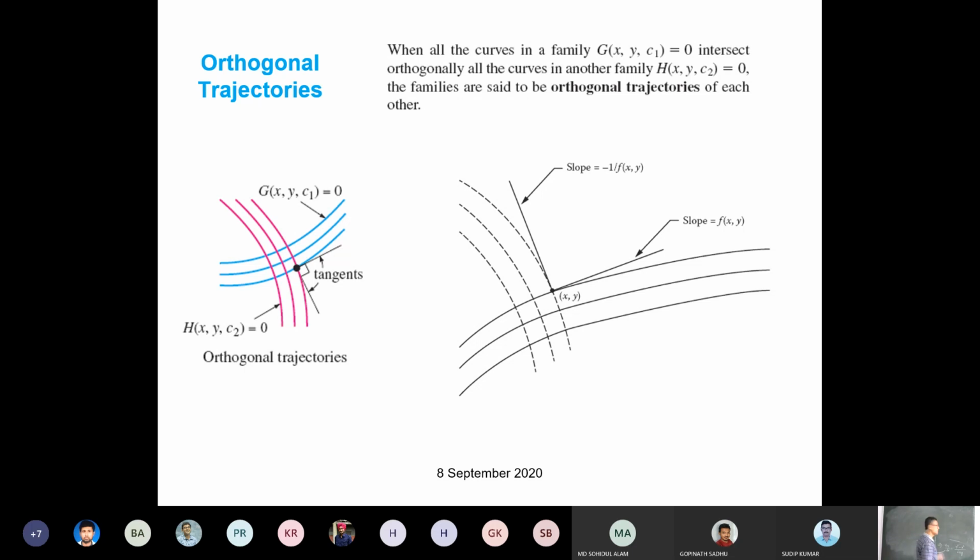You already know that if I take the family of circles whose center lies on the x-axis, then the differential equation is given by this. So now, in order to find the orthogonal trajectory of this, what you have to do is simply replace dy/dx by minus dx/dy, or for that matter, your dy/dx equal to 2xy over x squared minus y squared. Fine. Okay, so far so good.